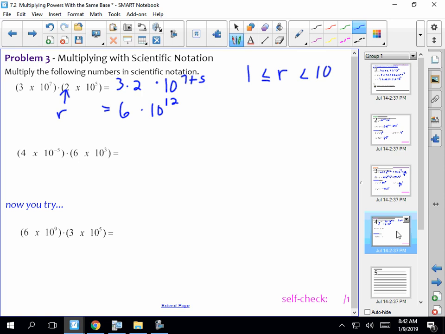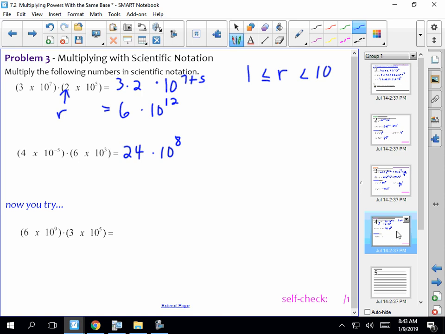But I say this because what happens if we multiply two numbers in scientific notation like these two? We do the 4 times 6 and we get 24 times 10 to the 8th. Now that's fine. You might even see it written like that. It's not a problem. Except that if you're asked to put it in scientific notation, 24 is not between 1 and 10. Have you guys heard this before?